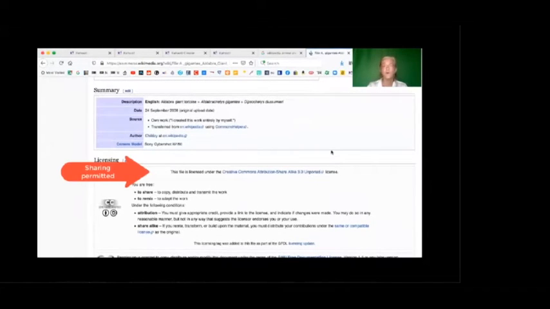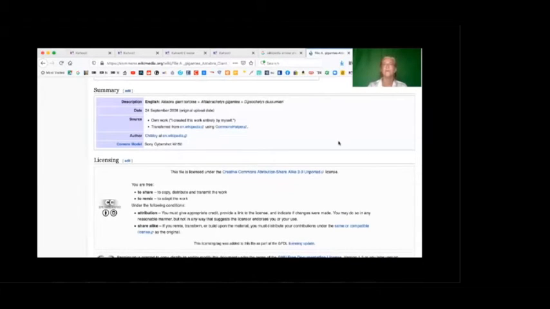So if you're doing it for something more official within your school, you'll want to give the credits here. But this is the important thing, Creative Commons attribution share alike. You are free to share, to copy, distribute, and transmit the work. So if you do it just for your class, it's as simple as that.